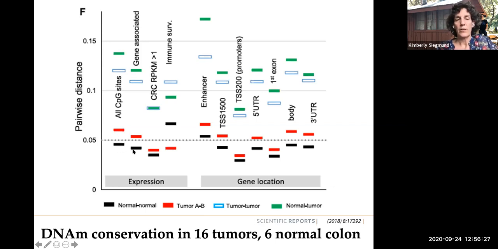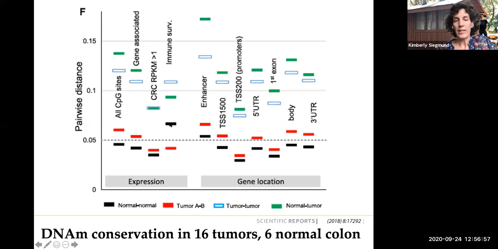What if we start looking at those associated with genes? We start zeroing in maybe on function. And how about expressed genes? We see the normal and the tumor's two halves start getting closer together and both getting smaller. So if you're looking at expressed genes, those might be capturing something functional, maybe. And then the last one is, what if we just look at immune surveillance genes?